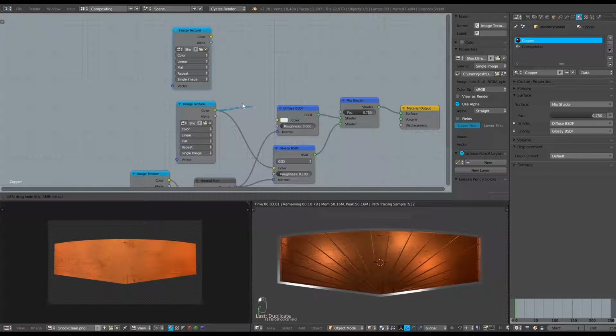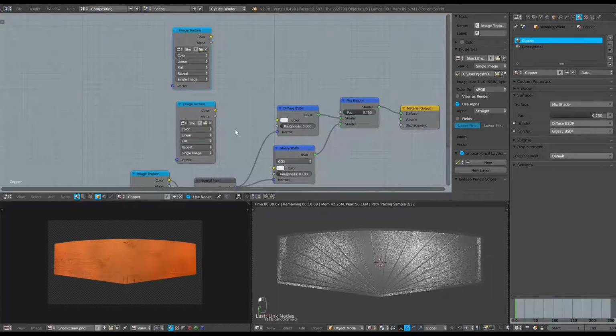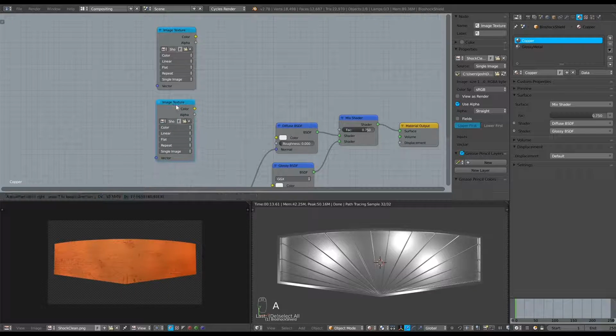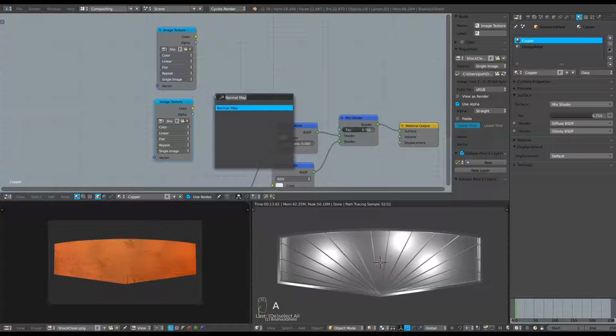Now, we'll just unplug the image texture here, and we're going to have a nice white glossy sort of look there. But now, wouldn't it be nice if we could essentially mix these two textures together? But not just mix them together, but be able to control the amount of each texture that we want to be displaying on the Bioshock shield at any one time. Well, luckily for us, there is such a thing, and I love these things so much. The mix RGB. So we'll just search for a mix RGB. Cool.